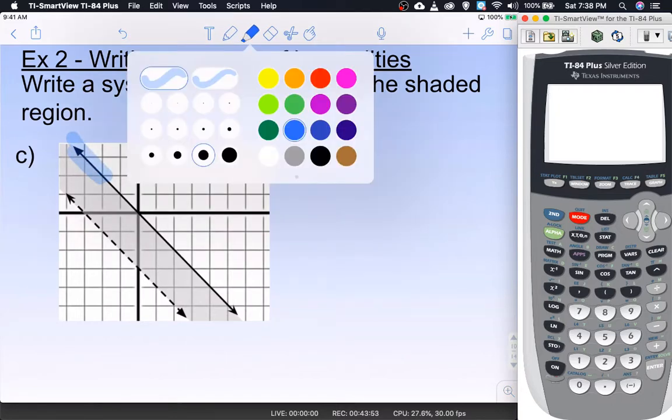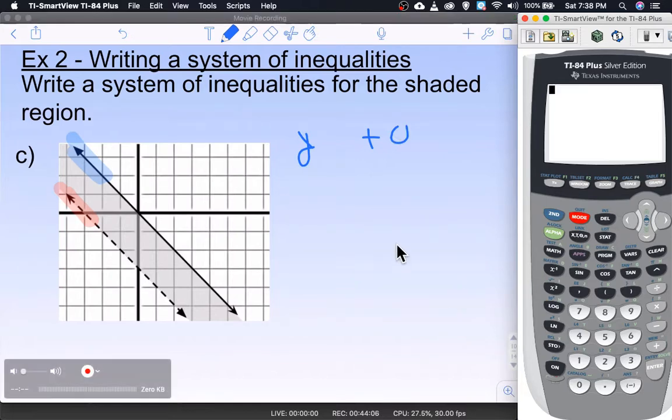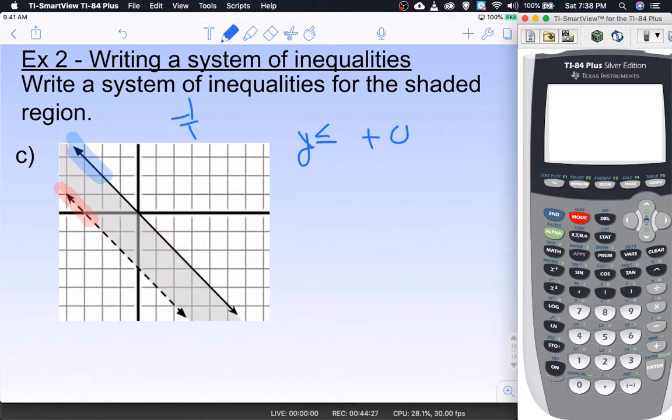Okay, I'm going to make that the blue line and that the red line. So starting with the blue line. Things I know. I know my y-intercept is going to be a 0, so I'm going to erase that plus 0 in a second, but I'll leave it there for now, just so we have a placeholder for it in our problem. I know that I'm shading less than a solid line, less than or equal to, and my slope is down 1 over 1, which gives me a slope of negative 1 over 1, which is just negative x.